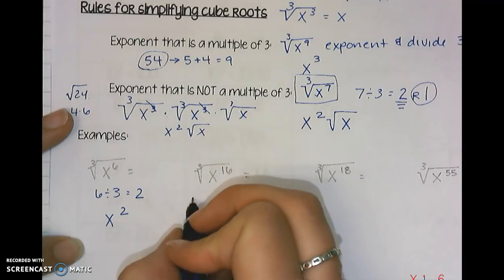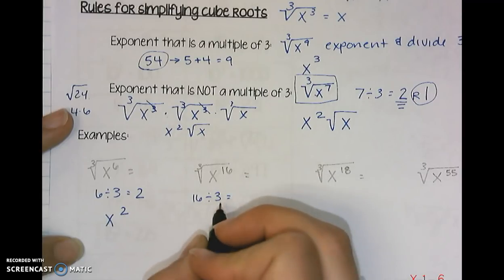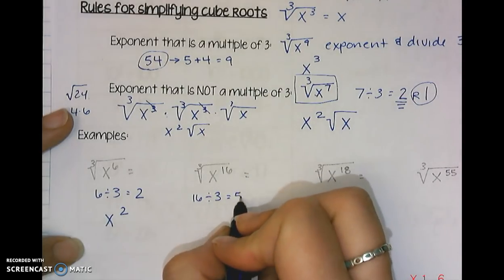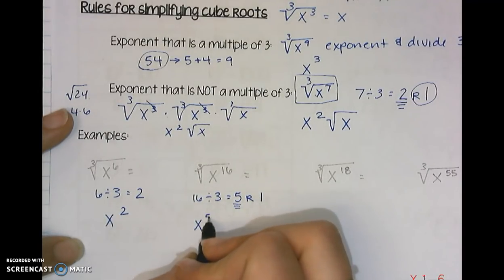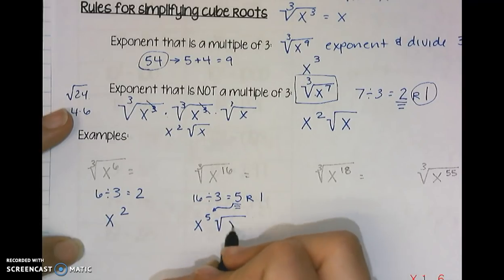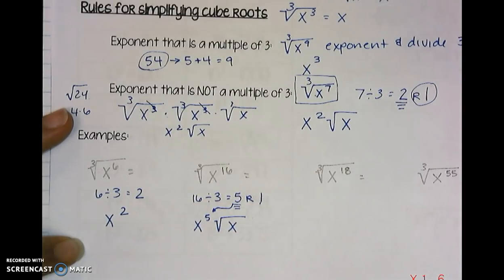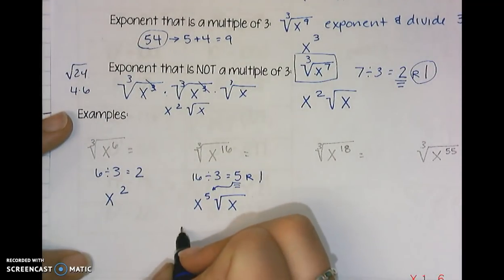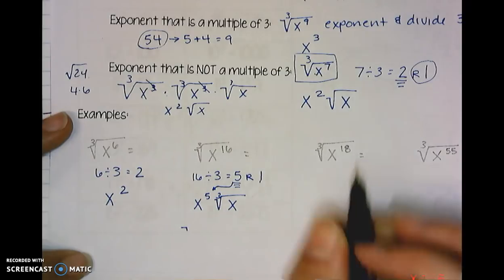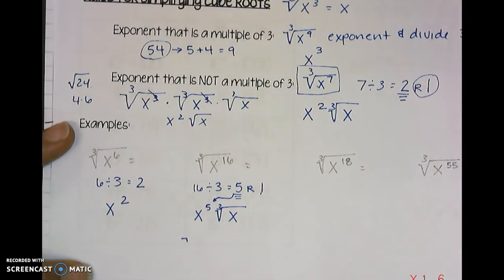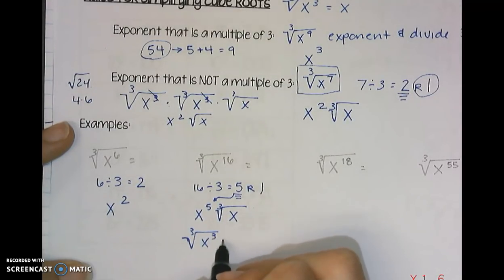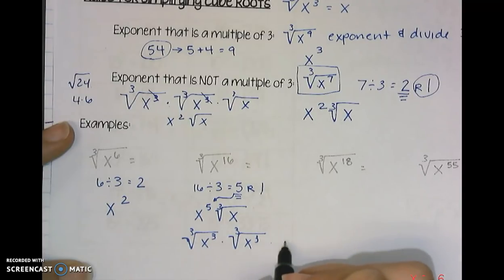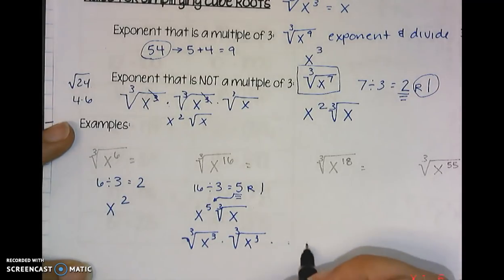So what I'm going to do is take 16 divided by 3, so 3 can go into 16 5 times, and then I would have 1 left over. So this is what goes on the outside, x to the 5th, and then this is what goes on the inside here. Okay, the other way to look at this, I'm sorry, that should be cube root right there. I'm not doing good at putting my cube roots in there. Another way you can look at this is the cube root of x to the third times the cube root of x to the third. You could do that 5 times because that would be 15, and then 1 more would give you the 16. So you can do it that way as well.